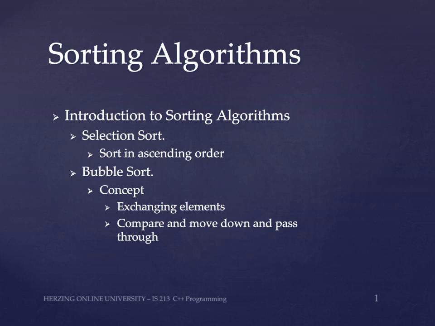With the bubble sort concept, you compare the first two elements, and if they are out of order, you exchange them to put them in order. You move down one element to compare the second and third elements, and exchange if necessary. Then you continue until you reach the end of the array. You pass through the array again, exchanging as necessary, and you keep repeating this iterative approach until a pass is made with no exchanges.